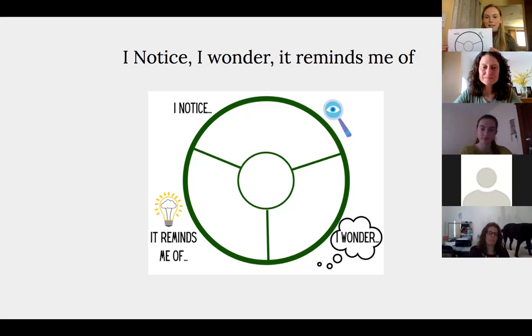We really like this circle because making observations and asking questions isn't always linear. And then also this circle in the middle of the template is for drawing an object, and drawing an object really helps to get students thinking about the different qualities of an object and will help therefore to make observations and come up with questions.